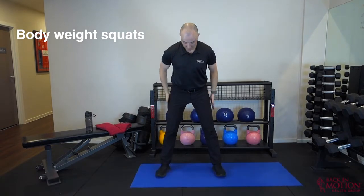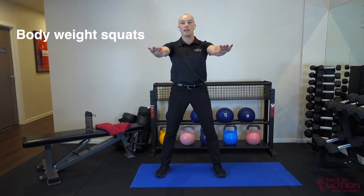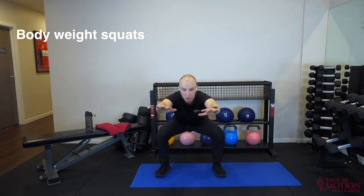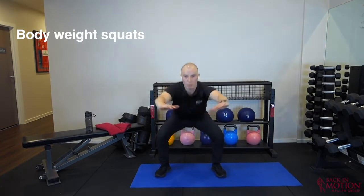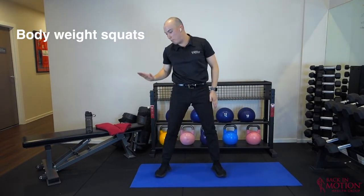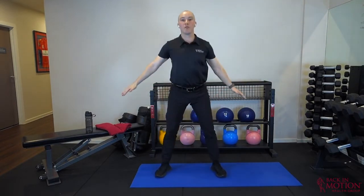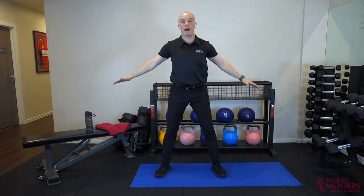So bodyweight squats, feet are going to be just wider than shoulder width. You're going to have your hands out in front of you, and you're going to slowly lower as if you're sitting on a chair. And as your body warms up, you can get lower and lower so that your hips are parallel with the floor as such. So these are bodyweight squats, moving your hands in front of you to keep your balance.